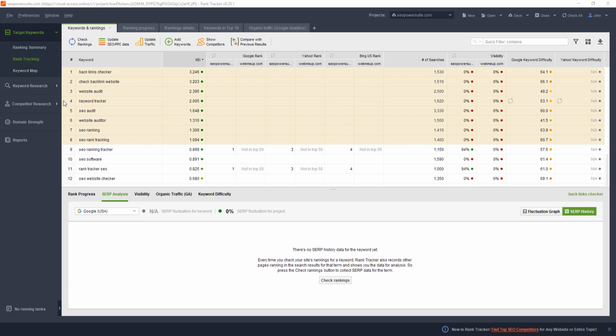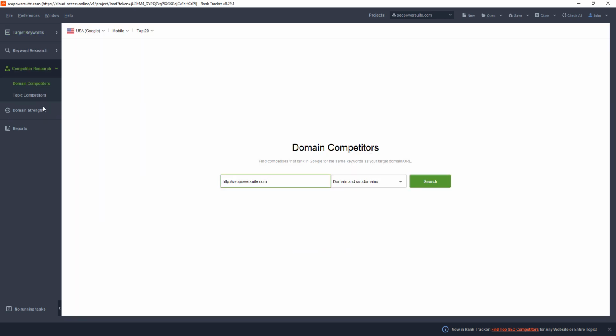The next module, which is available for you in Rank Tracker, is called competitor research. Using competitor research, you may discover your main competitors in the niche you are trying to promote your website in. So once you switch to the competitor research section, you will see two sections: domain competitors.